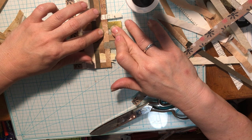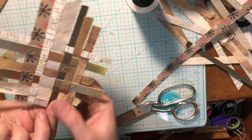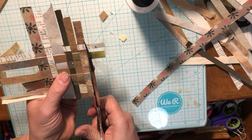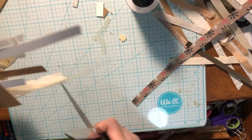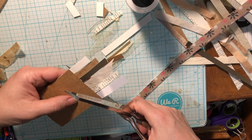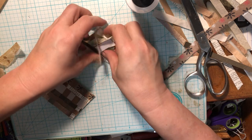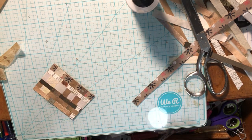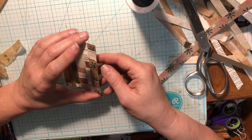And then to make it easier to glue the rest of it, I'm going to go ahead and cut the edges off around the card. That way we can work with a closer surface. I might have to use a different glue on that. Let's go this way. Oops. And believe it or not, I'm gonna throw away those scraps because I don't need them. I have plenty. I know, never throw anything away, but there goes. And there's our card.